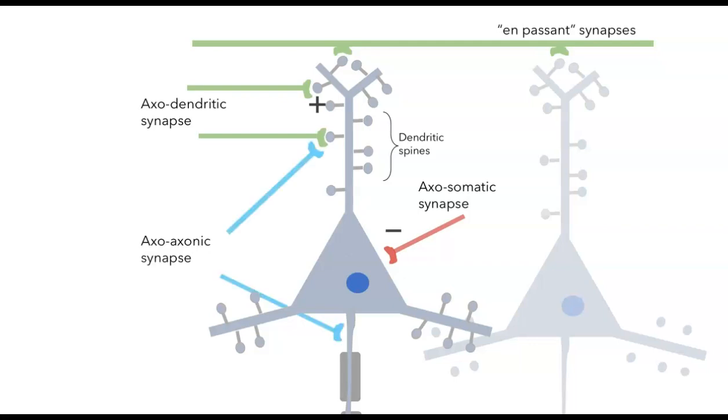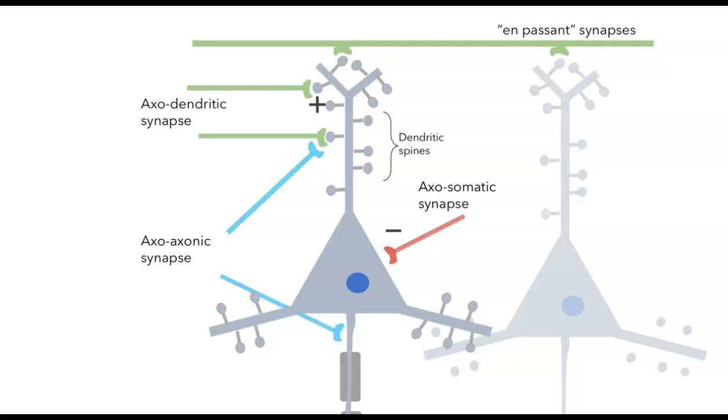And finally, we'll have types of synapses that are called axo-axonic synapses, and these come in a number of different varieties. Towards the top of the figure, I have one where the axon is terminating onto the axon terminal, and then lower towards the bottom of the left side of the figure, you can see one where the axon's terminating onto the axon initial segment. Whether you have the axo-axonic synapse onto the terminal or onto the spike initiation zone, these tend to be modulatory, meaning that they can affect the release of transmitter and the propagation of action potentials.